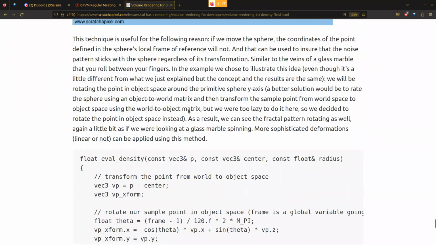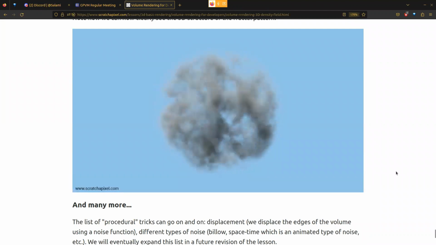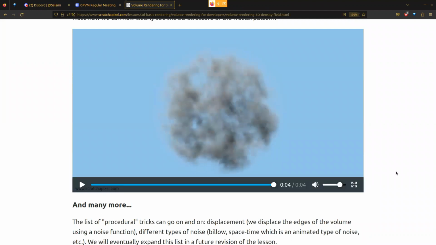And okay, so then we can see what that looks like when it rotates. So that's pretty cool.